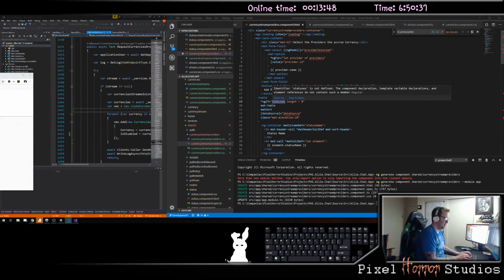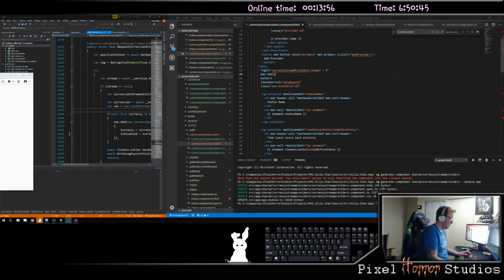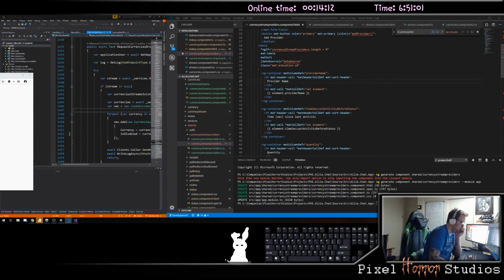And so now if my currency stream providers dot length is greater than 0, then we're going to have a provider name. Are you going to have anything else besides that?